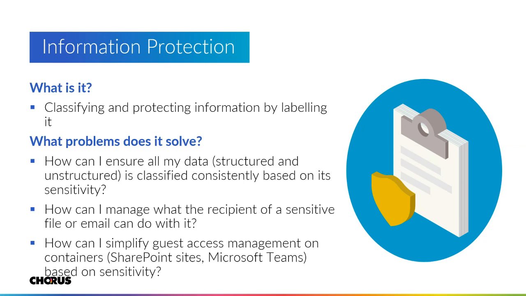So how do you ensure that all your data, whether it's structured or unstructured, is classified consistently based on its sensitivity? So how are you implementing and enforcing your data classification policy? How can you manage what the recipient of a sensitive file or email can do with it? Can they forward it? Can they print it? Can they copy text out of it?